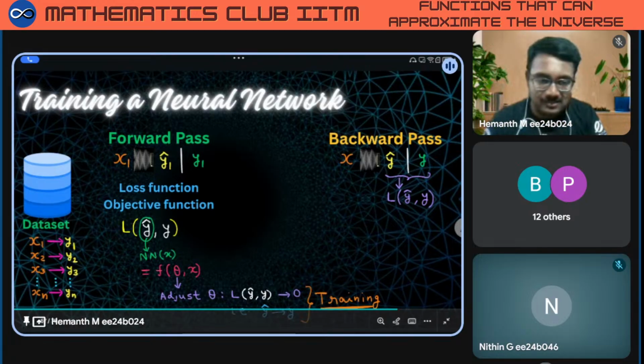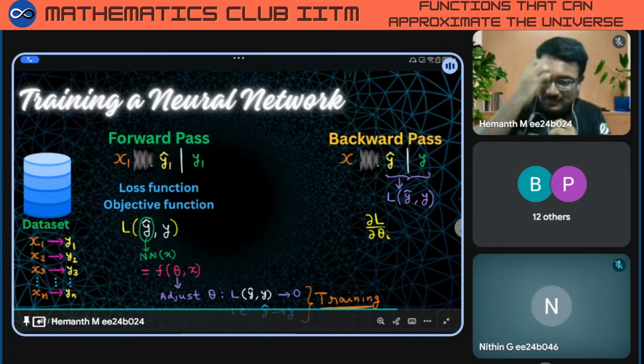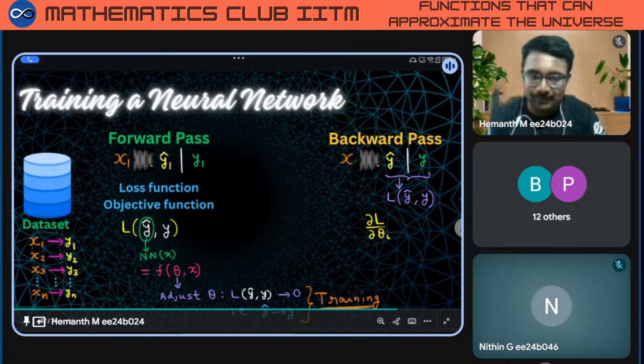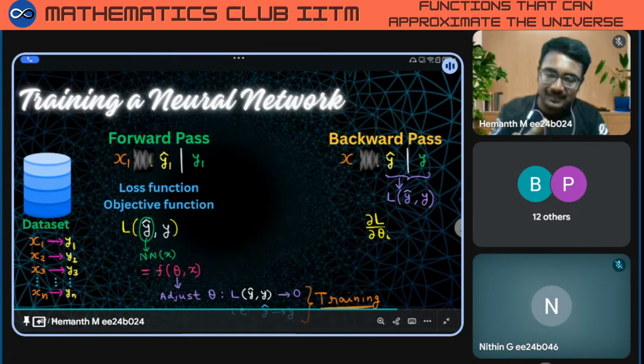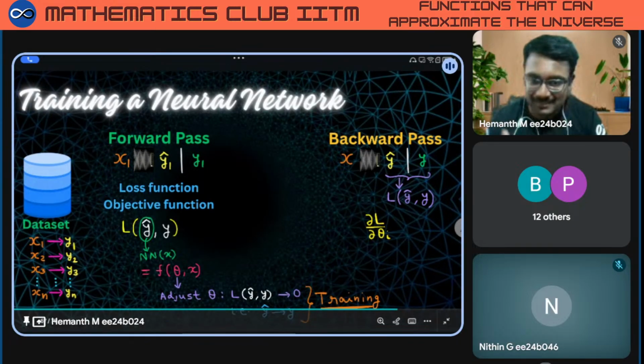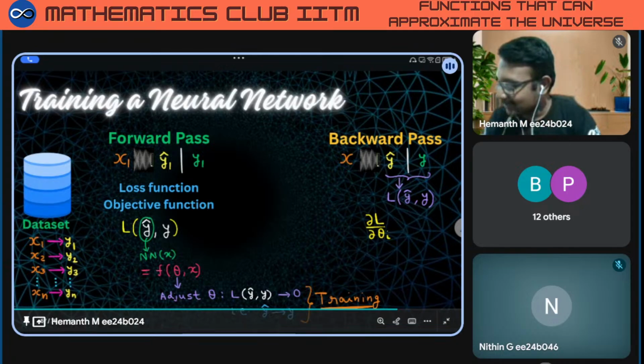If you've taken any calculus course, you must already know that the gradient points in the direction of steepest ascent. Meaning here, when I take the gradient of this loss function with respect to each of these parameters, I get the direction in which the loss function increases at the highest rate. I'll explain this in much more detail in the upcoming slides. For now, even if you didn't get an intuitive feel of what this is, it's fine. In the next few slides, it will become much clearer.